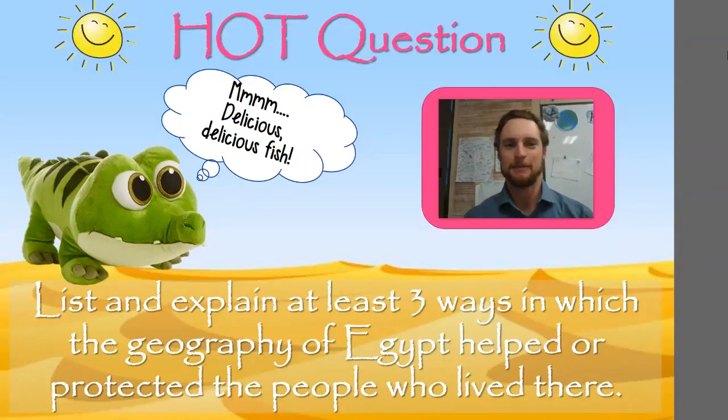All right, Mr. Kennedy, back at you here for your hot question of Chapter 5, Lesson 1. So, your hot question for now is list and explain at least 3 ways in which the geography of Egypt helped or protected the people who lived there. Now, remember, you can go back. There were some other slides that mentioned some physical barriers. So, remember with this hot question to go 3 to 5 sentences and go back to your chapter packet and your vocabulary and try to use as many vocabulary terms as possible. So go ahead now and answer this hot question. You can pause this video while you answer this with 3 to 5 sentences and vocabulary.